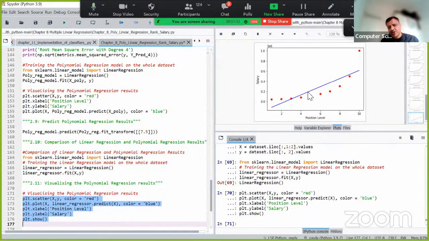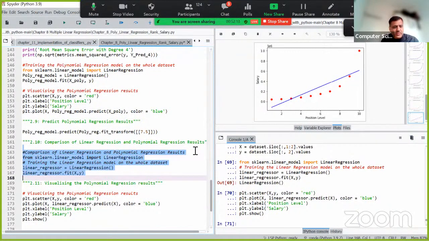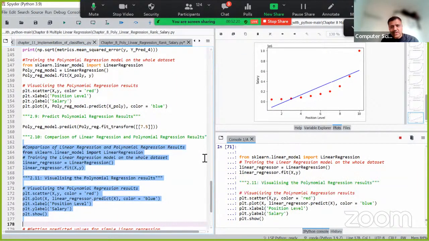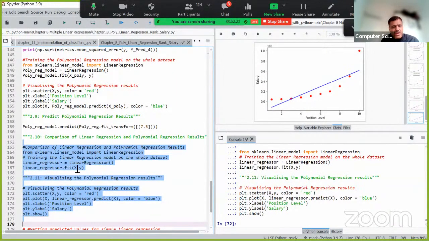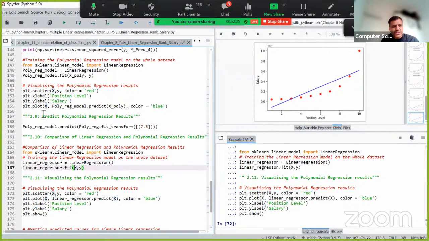Yeah, so you can see here. This is the line for simple linear regression. Here you can see that I have passed simple x and y. Now I am making predictions on x. If you pass x poly, it gives polynomial regression; if you pass x, it gives simple linear regression. This is what we were discussing. Here I'm giving simple x so this graph is coming, and when x poly was passed, we would get a different graph.